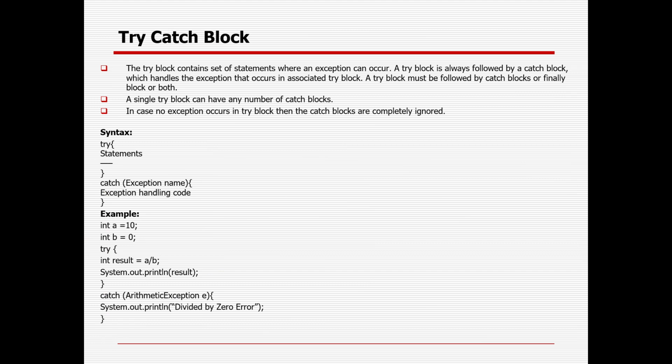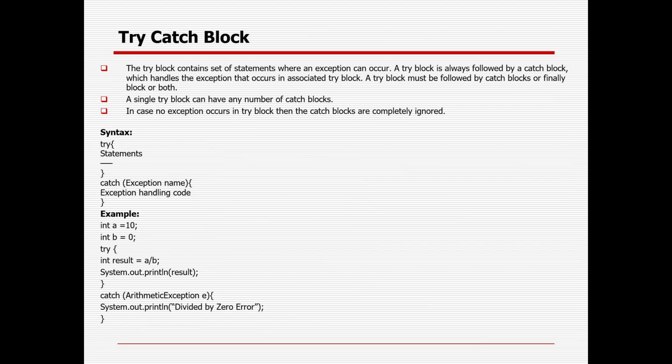Number format exception: suppose a string is there, but it is in decimal format. You cannot convert it to the integer format; only the decimal part you can convert. Similarly, a float you can only convert to float, not integer. So that is the way. In case you forcefully want to do it, it will throw the number format exception.